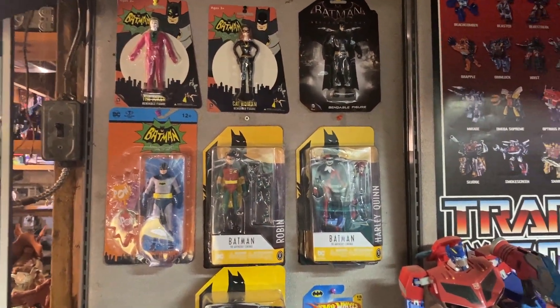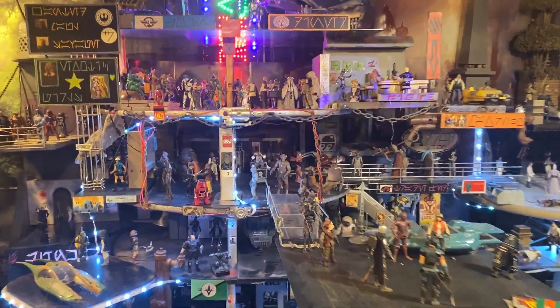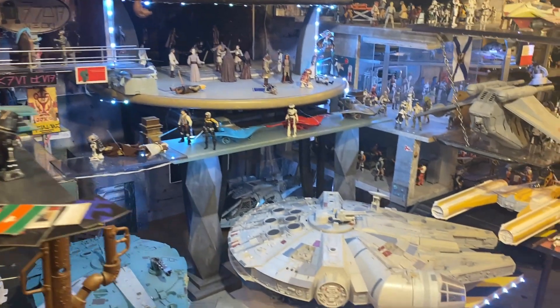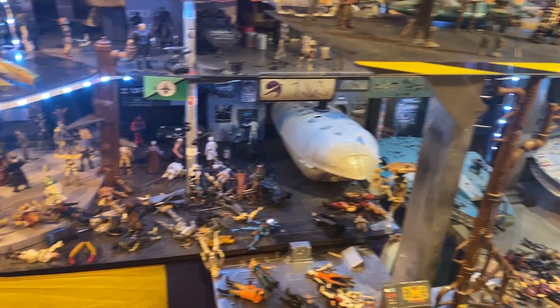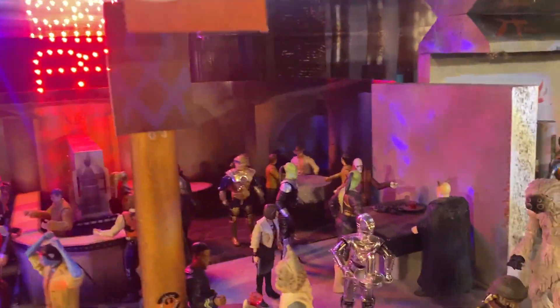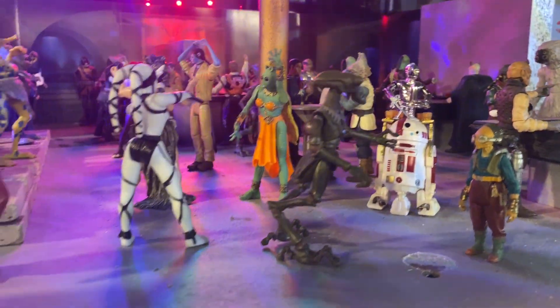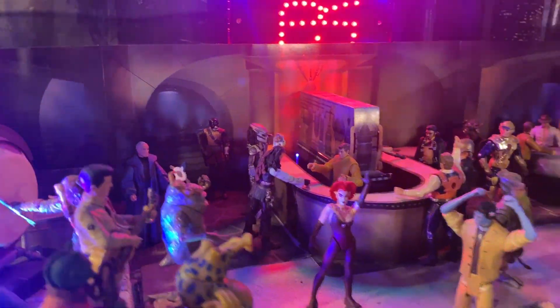I was an X-Men guy all the way back in the 90s. I'm still working on all this stuff out here — I'll probably have the video up soon for this display. It's a lot bigger than the other one so it's taking a lot more time to set up. I got the bar sorted out, I got Captain Power in the back, Indiana Jones, all sorts of stuff — little cameos, Predator and Jack Sparrow at the bar.